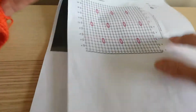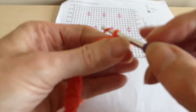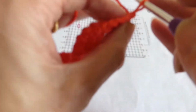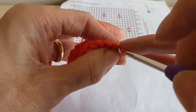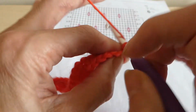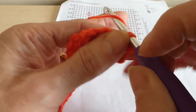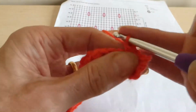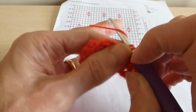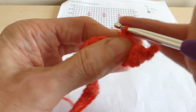So here we're going to work 6 double crochet, so 1 chain to turn, and then 6 double crochet into the next 6 stitches. 1, 2, 3, 4, 5, 6.